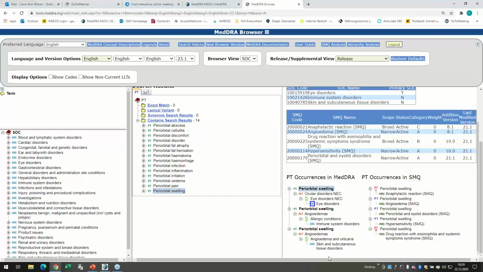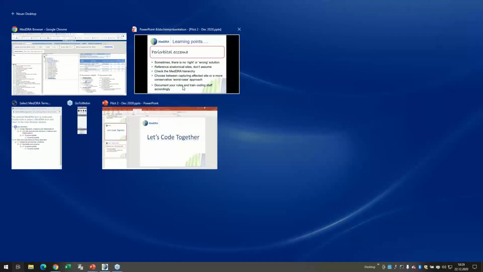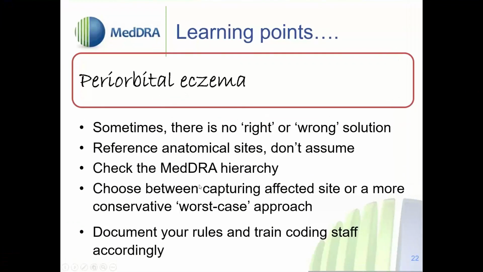Thank you. And then we have one question on that. Is this something that you would consider to request as a change request, periorbital edema or periorbital eczema? Or do you think you're not really gaining a lot, are you? Yeah, to be honest, when I was still working for industry, I was submitting a lot of MedDRA change requests, but I always prioritized these change requests. And I think in this instance, it's not worthwhile. I don't think you gain an awful lot. I agree. So thank you, Caroline.